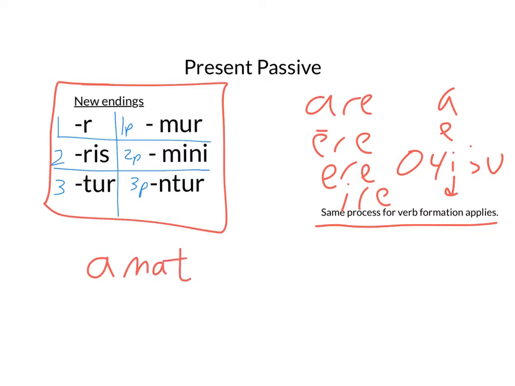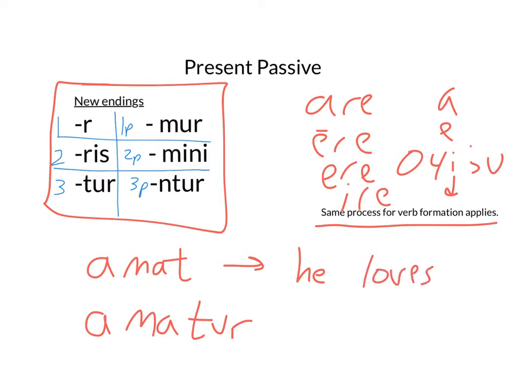Which is a third singular in the active voice. We've already known this one, amo, amare. That's just simply going to, by the same process, be amatur in the third singular. So the equivalent there. The only difference between these two verbs is the active to passive, which is the change in voice. And so here you have he, she, or it loves. I'll just put he for the sake of time. And then here you have he is not doing the loving, but is loved.